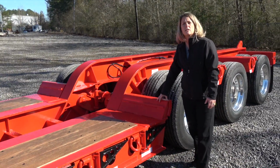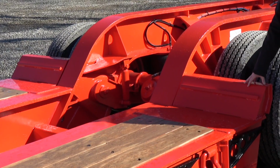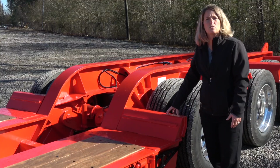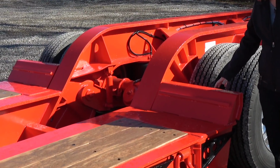As we continue to move back, this is actually a fixed connection deck. We also offer this in a modular connection. The nice thing about the fixed connection is it's going to give you your lowest overall weight. But the nice thing on the modular is you can do different style decks. So you can take a deck out and put a beam deck or a drop side rail deck in there for different styles of equipment.